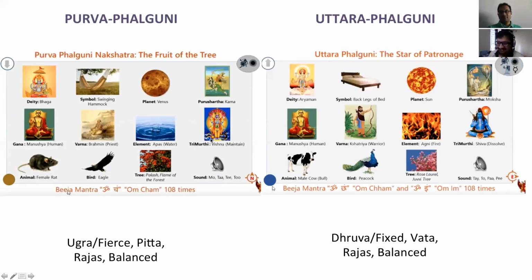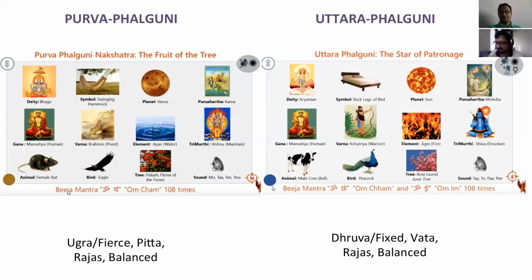Yeah, that's very interesting because Rohini is again between water and Agni, with Kritika on one side and Soma with water on the other side. Correct. And that's why it's very abundant. Similarly, you have that kind of theme happening here in Purva Phalguni and Uttara Phalguni. That's why these natives are very creative and they need to be their own boss most of the time. So that's one thing that's seen.